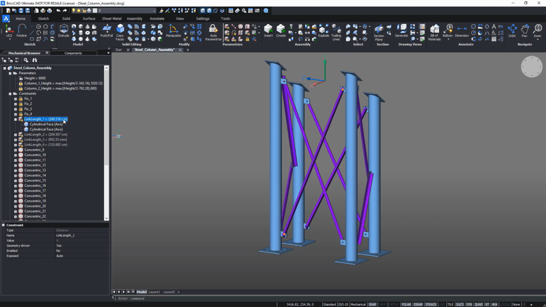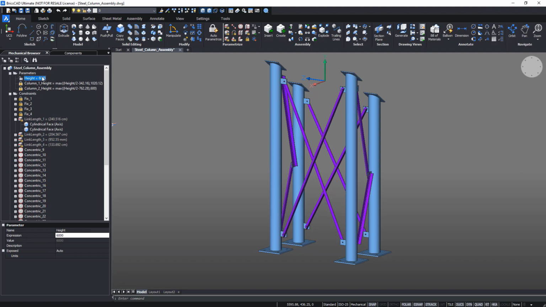Say, if there is some distance in the assembly which is not obvious to calculate and use as a parameter of other parametric components, you can use geometry-driven constraints to catch this. This is a sample of the supporting column of an escalator model, and the main parameter here is the height of this model.